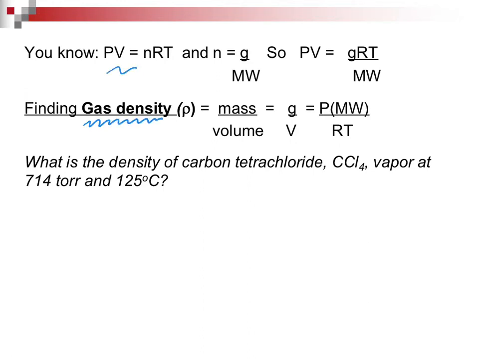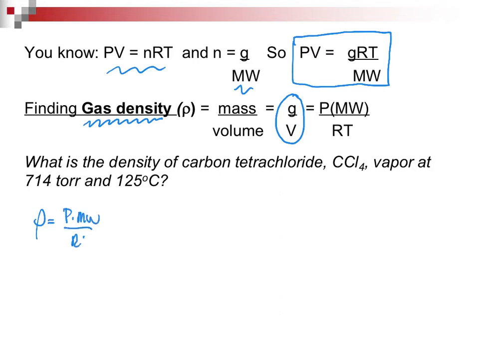So you know that PV is equal to nRT. You know that n is equal to grams over molecular weight. So when you're looking at this equation that has the substitution, what you want to do is put it in terms of grams per volume, which is the density. Now, I never memorize the equation. I always derive it. But remember, you can have a little sheet of paper with your equations on it based on how things are going this semester. So here we go. Density is equal to P times molecular weight divided by RT.